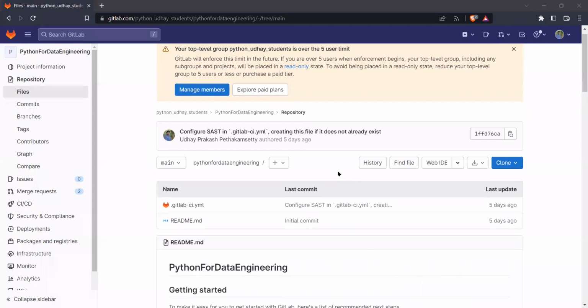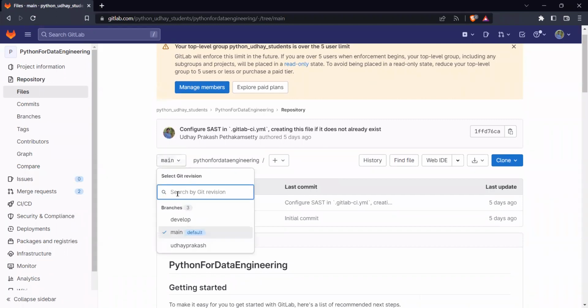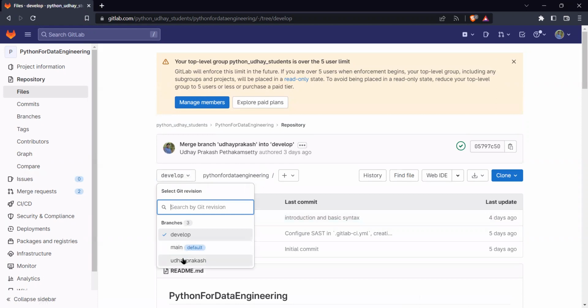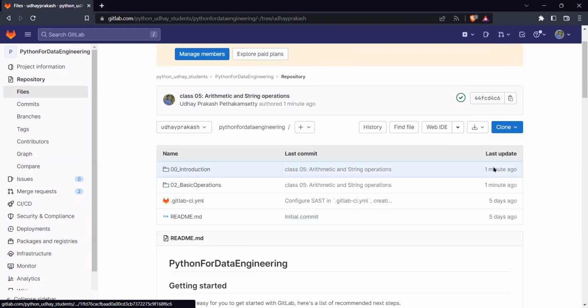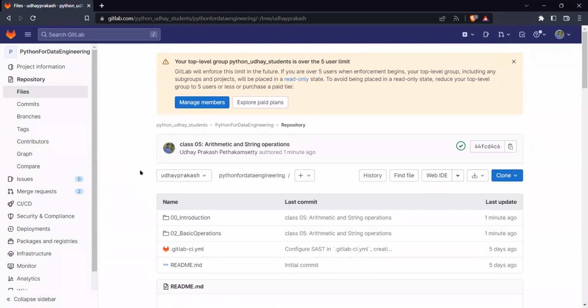If you go to the repository, by default you will see main. That is how it happens in real production also. You should go to the specific branch. You should know that there are different branches, and you should pull the data from develop. But as I push to my branch, I should go to my branch to see whether my changes came or not. Whatever I pushed a minute ago, I can see the changes, right? Now I need to give a pull request or a merge request. In GitHub and Bitbucket you call it a pull request. In GitLab, you call it a merge request.